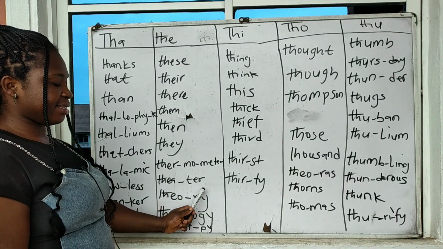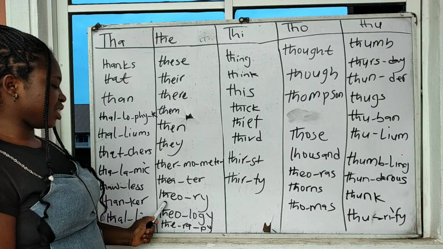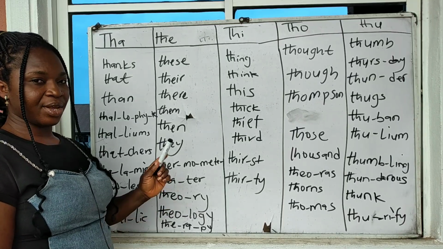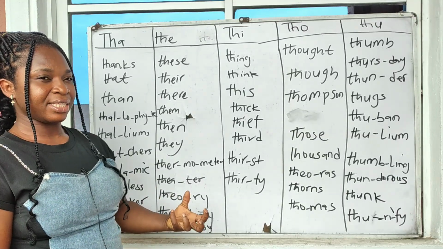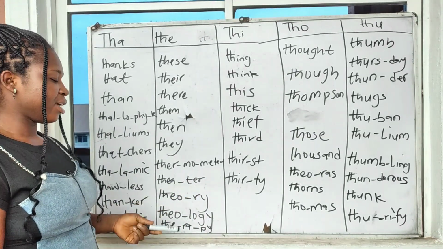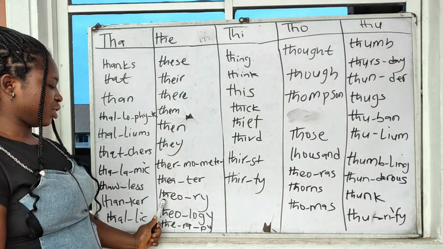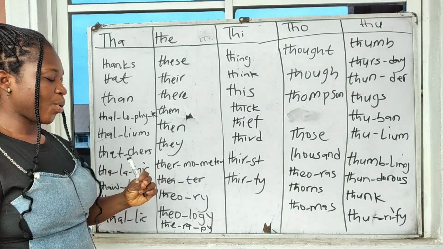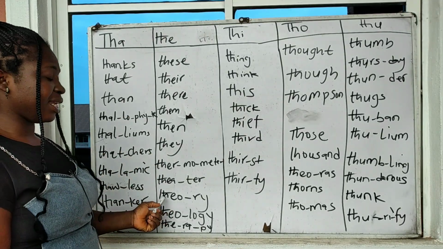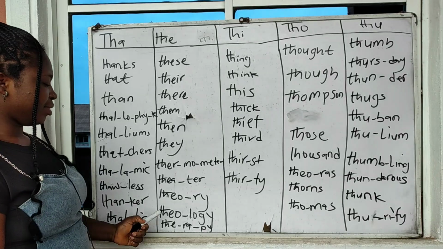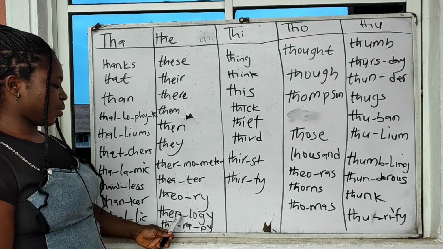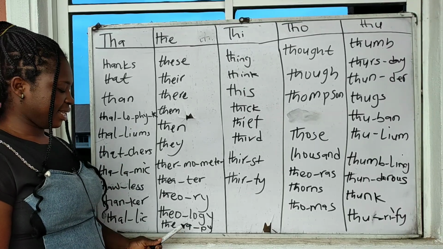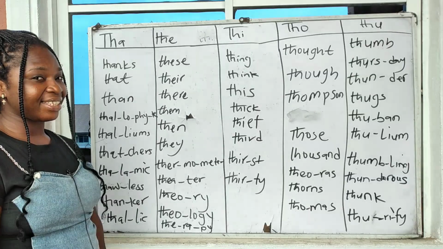So I have theater. We can see here this is theo. Theo is a word on its own. It usually begins a lot of words. It's sounding T here. So we have theory. This combination is usually pronounced as theo. We have lots of words that actually begin with this, so we have theory, theology. Again I have therapy. It is sounding te.